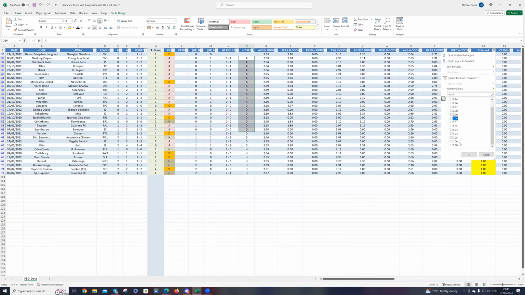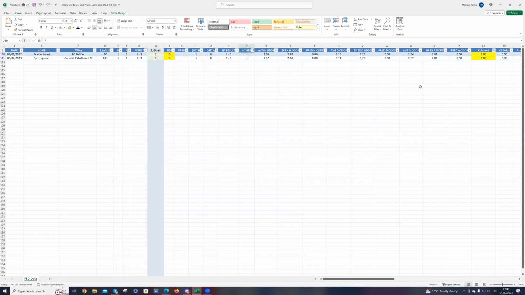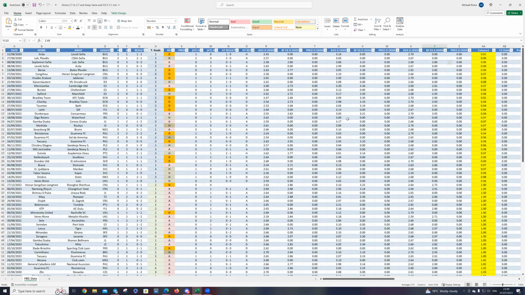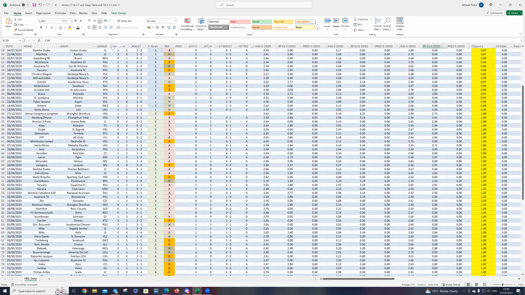If I go further down to the 106, there isn't much there, although it's currently 22 draws on that coefficient. So what does that mean? Betfair, look at that pattern there. Betfair had them at 2.88, both of them. Average odds were very similar, 2.68, 2.67. Draw odds on Betfair were the same, and the Betfair Exchange away odds were slightly different. But our coefficient was giving us the go-ahead, and it's telling us about the draw in these particular matches. Mind you, that's not the same league, it's a different league. This is a smaller sample size.